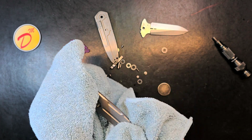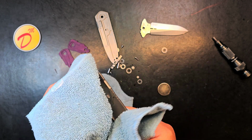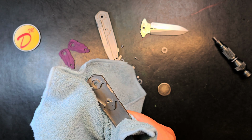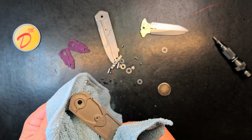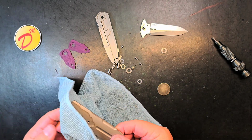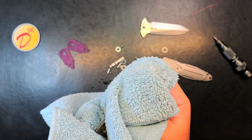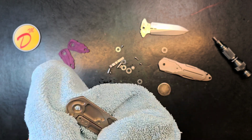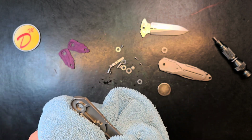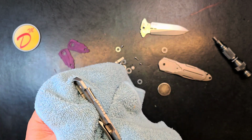The designer, and it escapes me right now, sent me images of this knife right after it dropped, with the scales dyed black. Now hold on, maybe that was a different knife, because there's been a couple of these recently that they've done the donut sprinkle treatment to, and very clearly one of them, the designer had reached out and said to me, "Yeah, that's not my vision for this knife. They did that. I didn't know they were going to do that. That kind of thing."